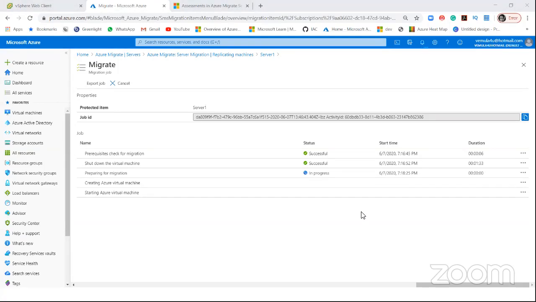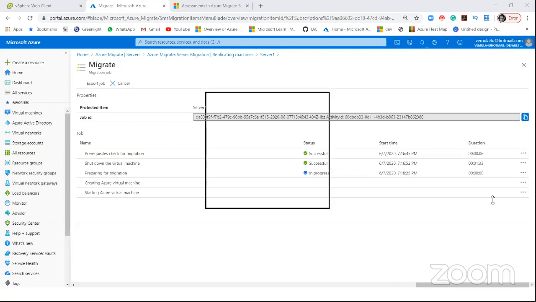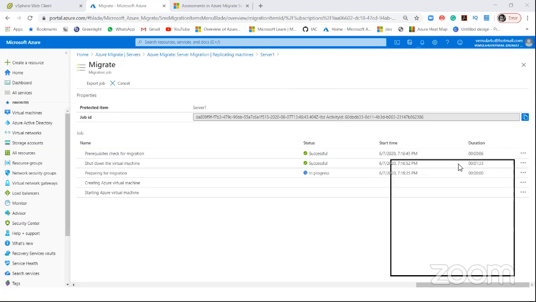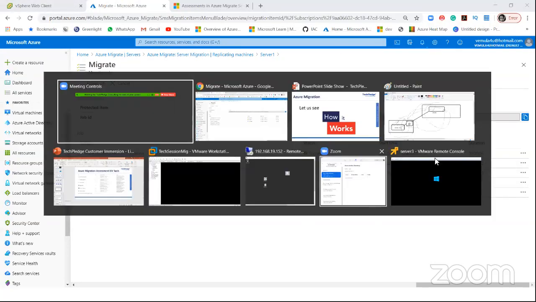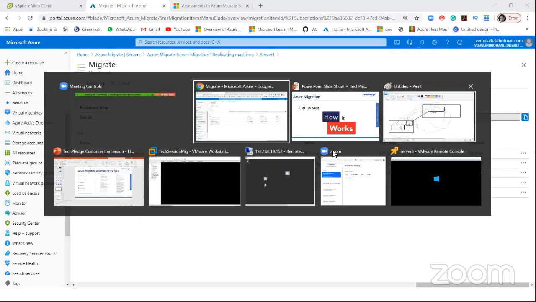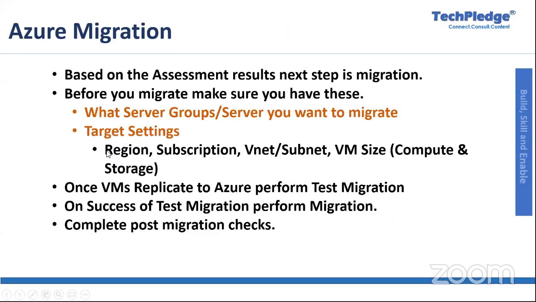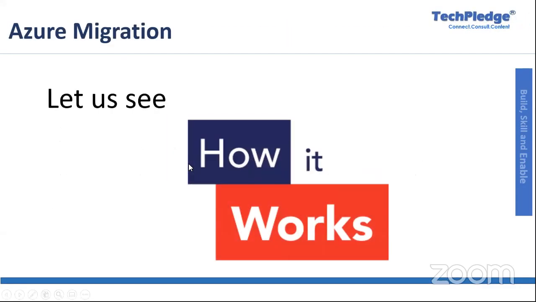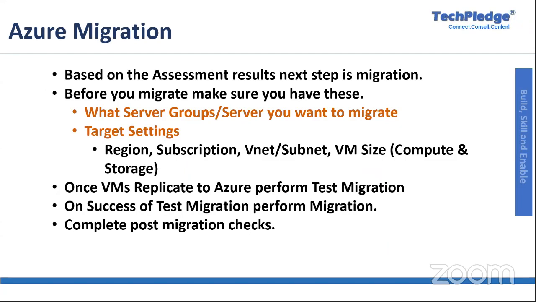So now we are seeing it is preparing for migration. I see a couple of messages here. Okay, so how is IP addressing managed? So you go and select the target, right? When you migrate, what you're doing here is you select the target. Shruti, you may have to go on mute. Just go on mute, Shruti.